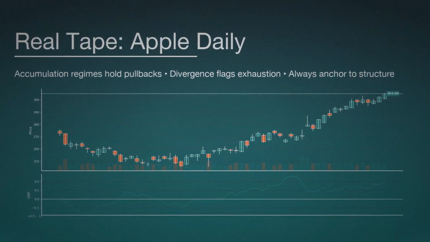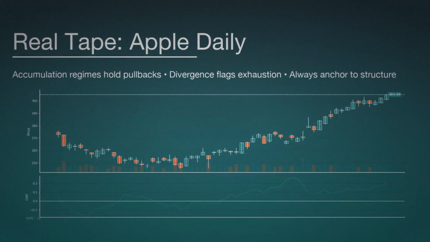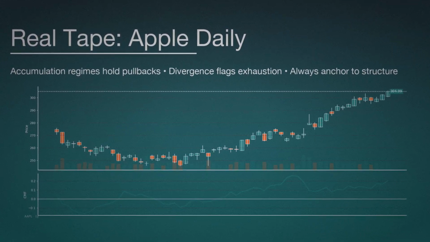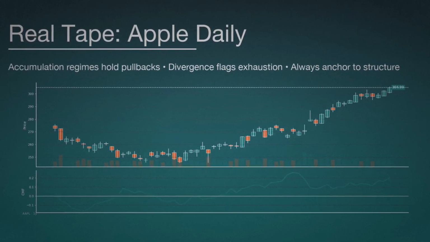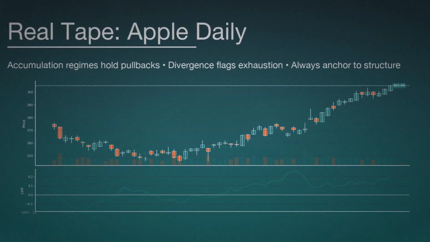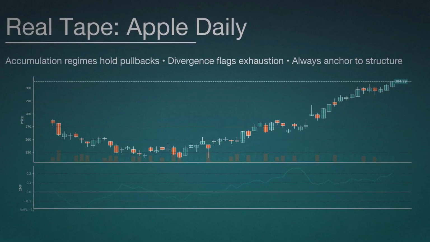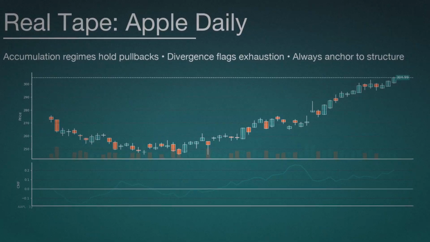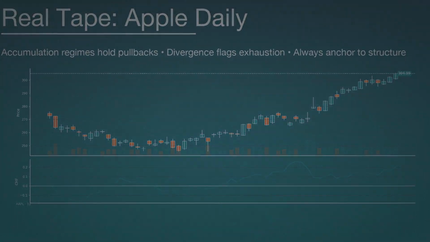Look for sections where CMF stays pinned above +0.1 for multiple weeks while price trends higher. Those are accumulation regimes, and pullbacks inside them tend to hold. Conversely, find a rally where price makes a new high but CMF can't reclaim its prior peak. That's the divergence playbook from earlier. The actionable read isn't the cross alone. It's the cross plus persistence plus a price structure. A higher low or a flag breakout, that gives you a defined invalidation level.